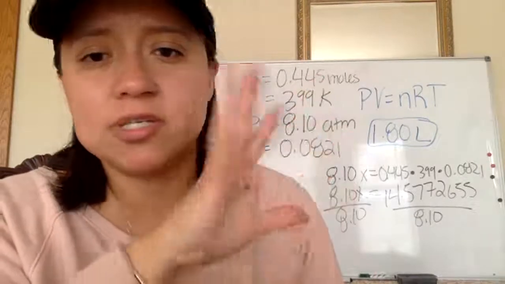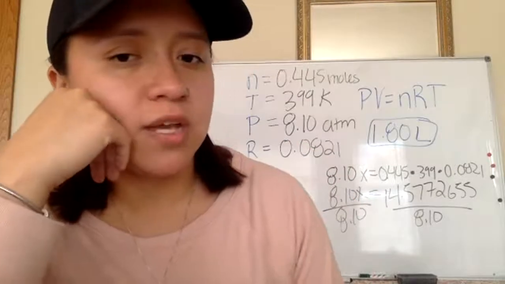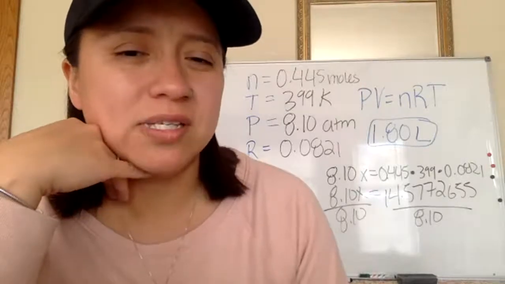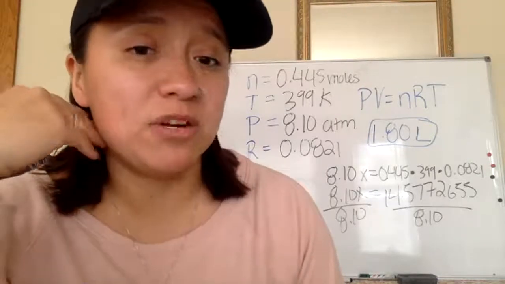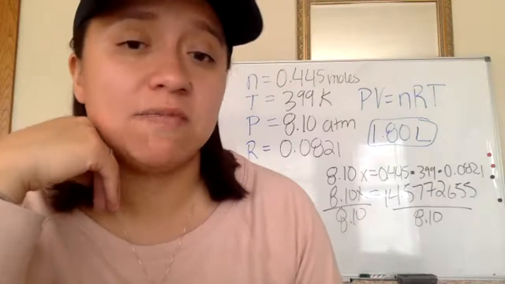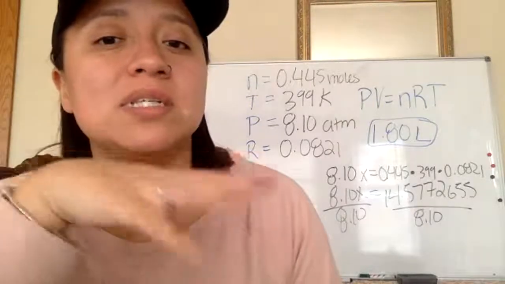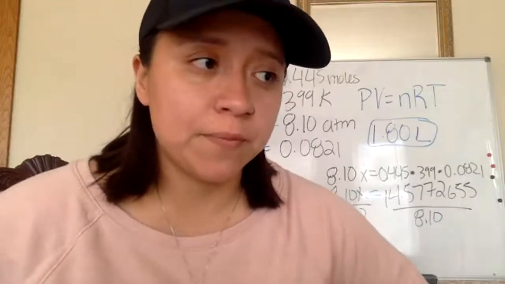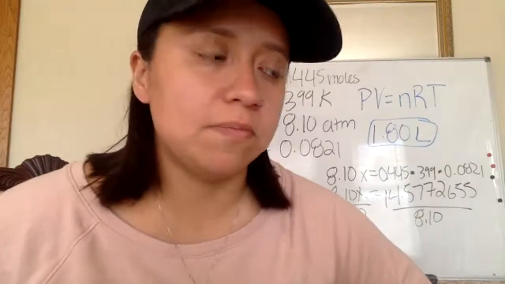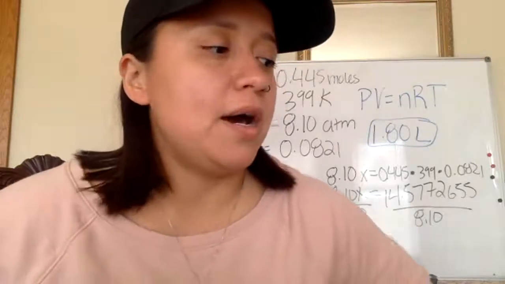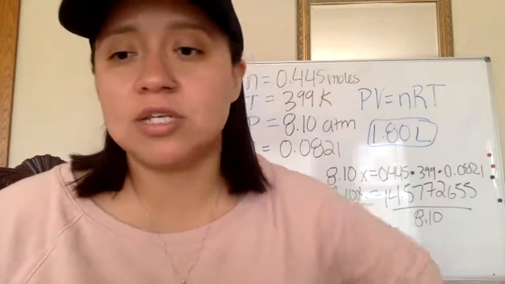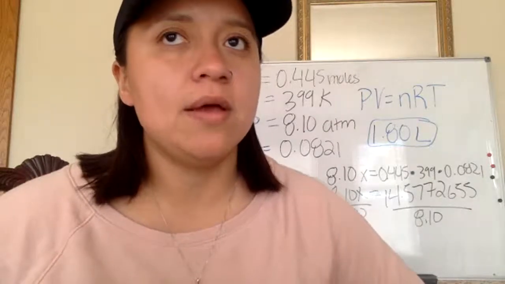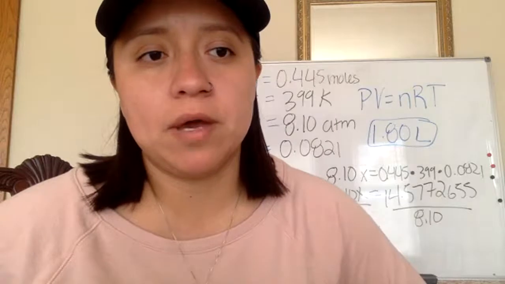This is how the quiz is going to look. You guys are going to have 5 questions, similar to before. You'll just explain your work, maybe in one sentence, the best way you can, or explain your setup, and then give me an answer. I don't want to make it multiple choice because sometimes people's rounding is a little off, or they round in their calculator. Even if it's a little off, I might still give points. I'll let you guys know. The quiz is going to look just like all these problems that we did. The hardest it's going to get is when you have to convert pressure units in the problem before you actually do the problem, okay?